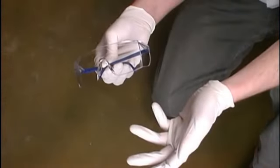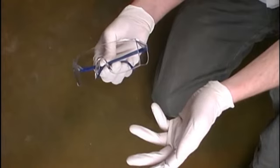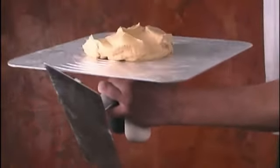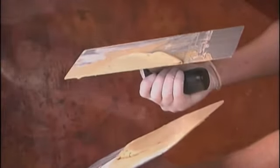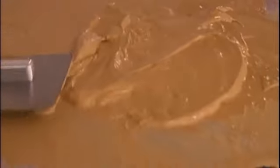Before starting, safety first. As with any plaster, wear latex gloves and safety glasses. Be extra careful not to get any plaster in your eyes. The most difficult part of application for most people seems to be getting the plaster from the hawk onto the trowel. Just cream the plaster from the top. Don't scrape it off. The more you agitate the plaster, the thinner the consistency will be, and the more difficult it will be to work with. Deeper colors will have a thinner consistency.